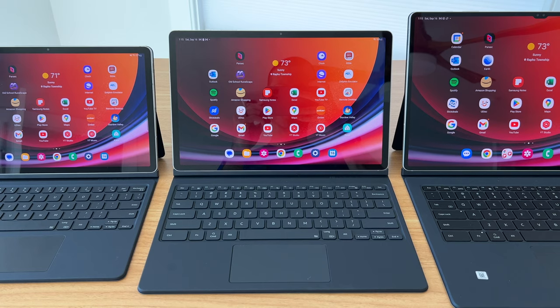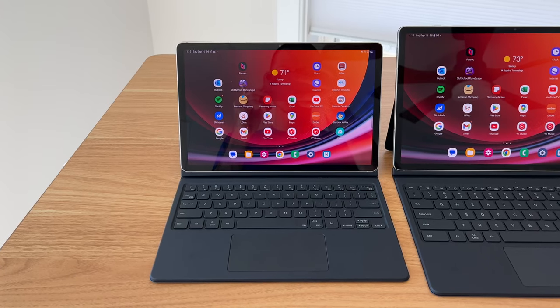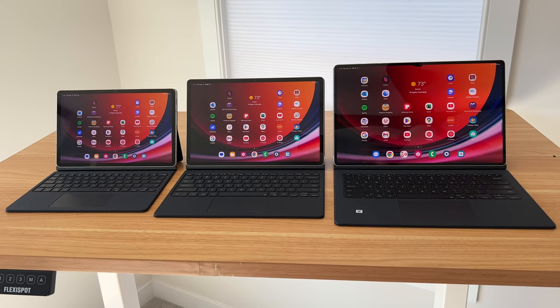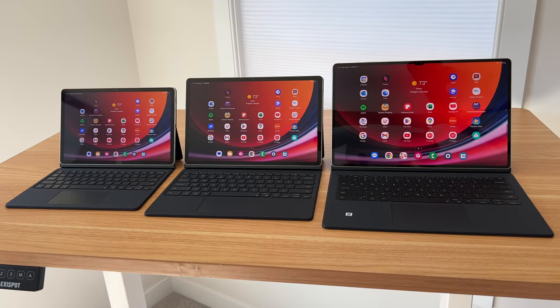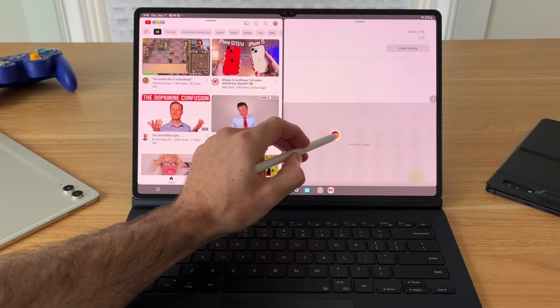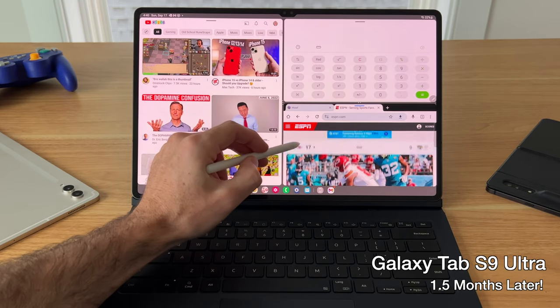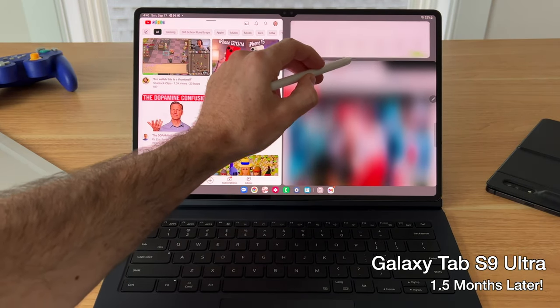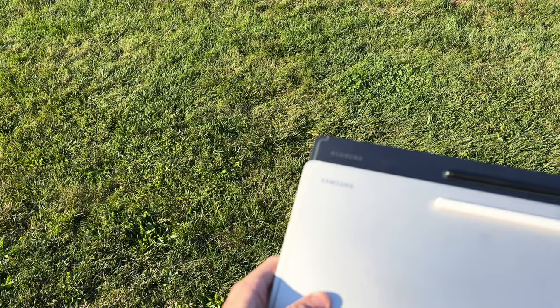against the smaller Tab S9 Plus and Tab S9, since I think there's more than just a mere size difference going on here that makes this Tab S9 Ultra so exciting to talk about in the first place, and lastly, share some insight on whether or not the Ultra is worthy for you to consider given its ultra high price point. Let's get started. Starting with price.